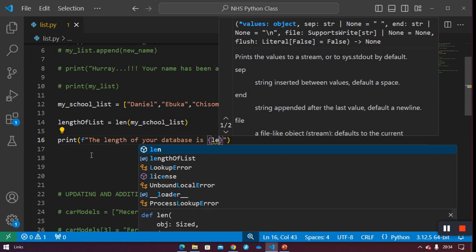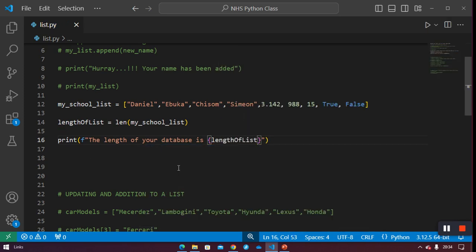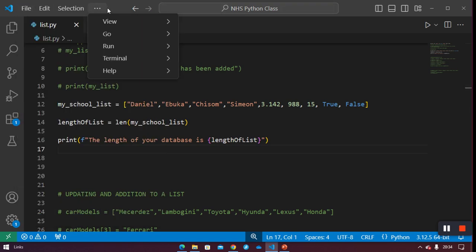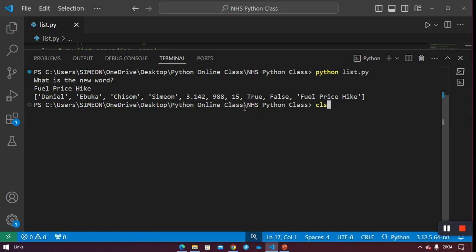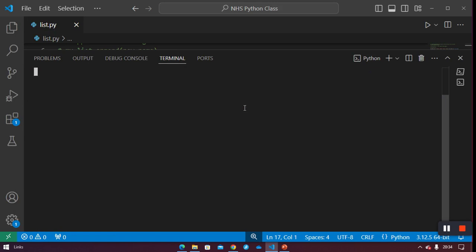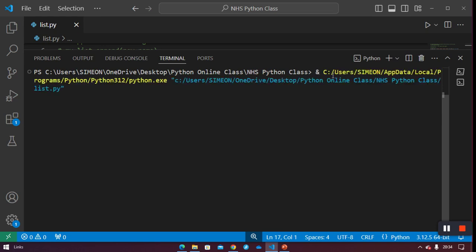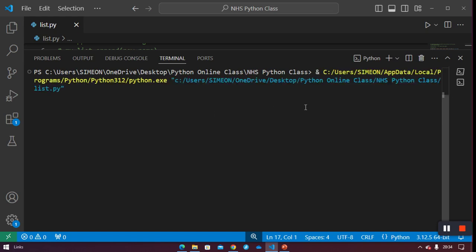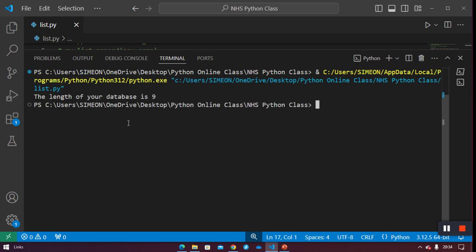Let's see, the length of list is length of list. Hold on, my system is a little bit laggy today, and I print this. Okay, still printing. Okay, it has worked. It says the length of a database is 9.